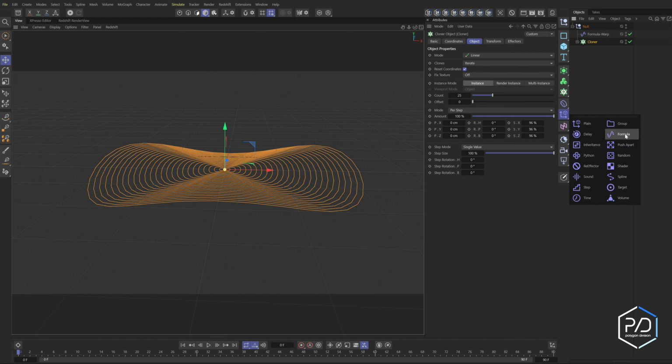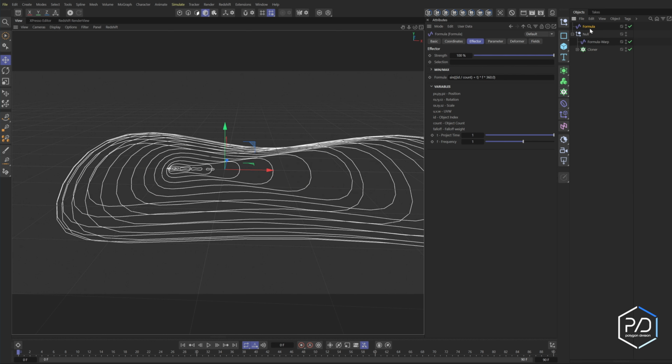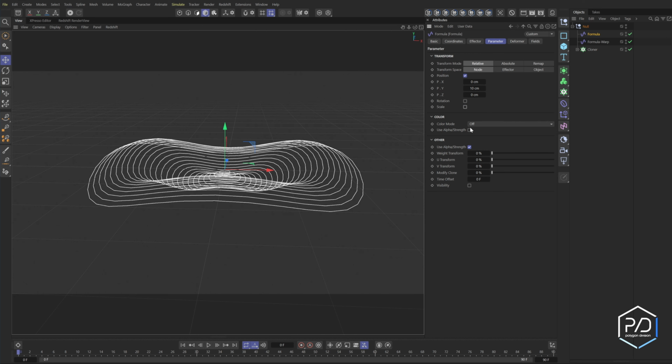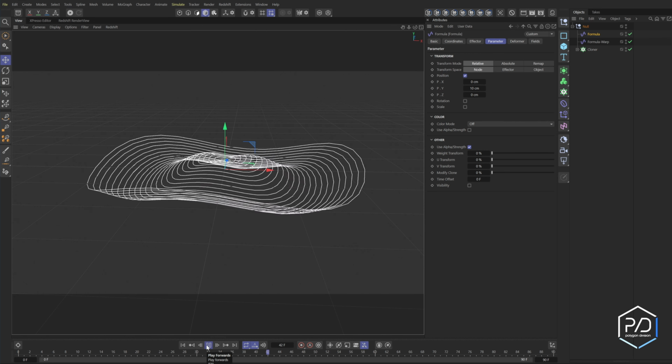And now I'm going to add the formula effector. And this time what it's going to do is it's going to include it in the effectors list. So I'll add it to my group here and I'll leave these all default at 1 and 1, but then in the parameter we're going to change this to 0 and set this up to be 10 as well, and we'll get rid of the scale. So now if I play it, we get this waving effect like so.